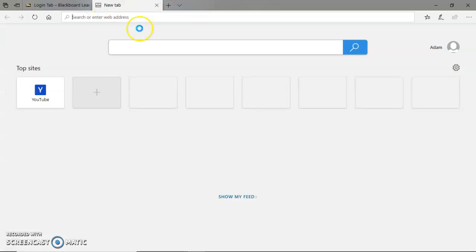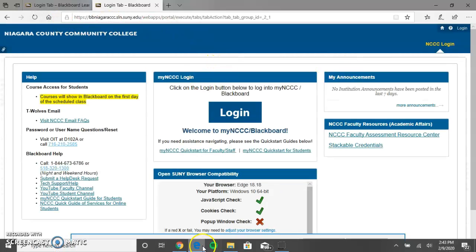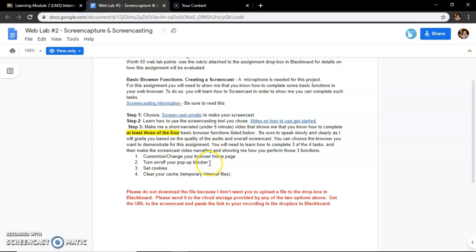So let's open up a new page. Right now this is the start page. It doesn't have the news, but this is the start page. So when I click the home icon after all those steps, it will take me right to Blackboard. So that is successful.